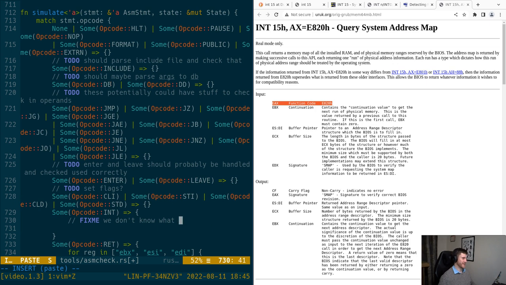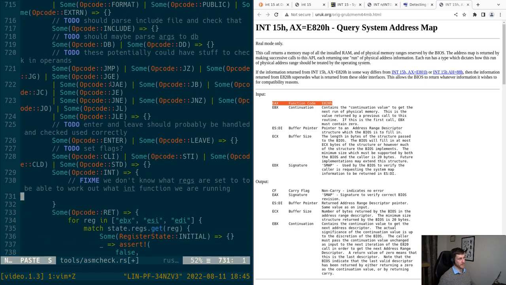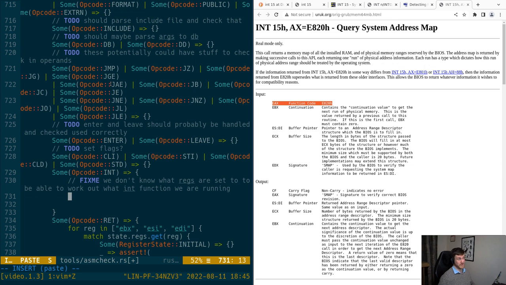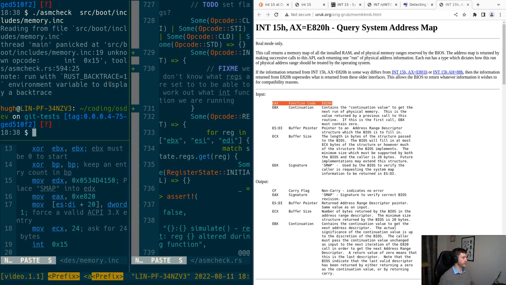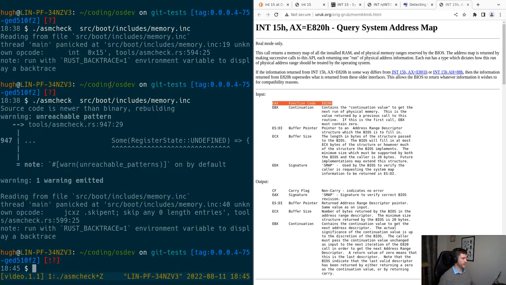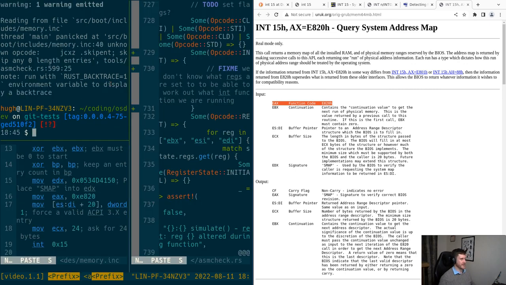Regs set to be able to work. What I might do is leave it empty. I wonder if that will do the trick. Now it comes up with another one, but it's still going in that same method.